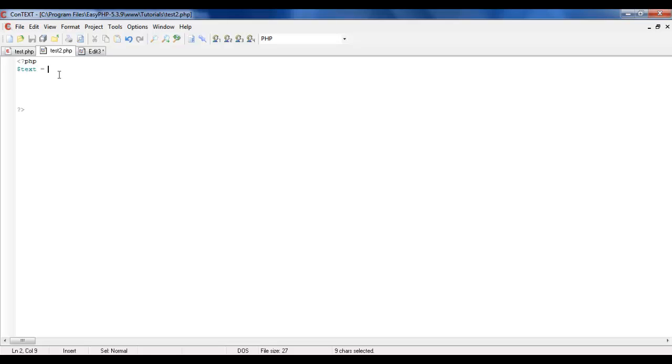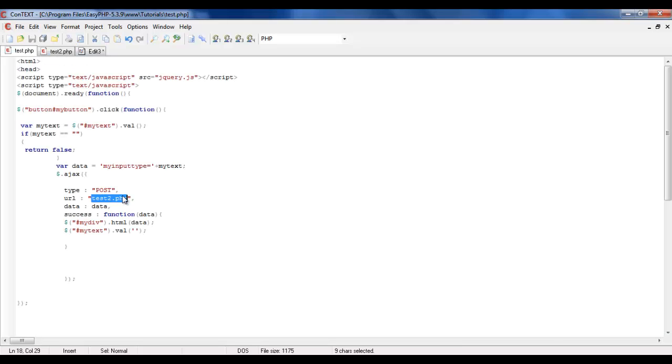Right now I won't focus on the MySQL injection things, so I'll just fetch it using post here. Normally here you would write the name of the input type file, but as I explained before, you have to write this part here, not the equal to, it is this part here.